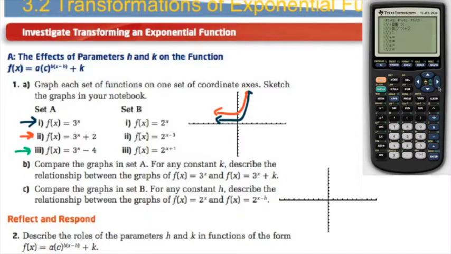Number 3, we'll go back, we'll add that function into the list. Our 2 that we started with are still there, and our new one just got graphed out. So what we can see with these transformations is they've all been shifted vertically. The plus 2 would move the function up 2 units, the minus 4 would move the function down 4 units.